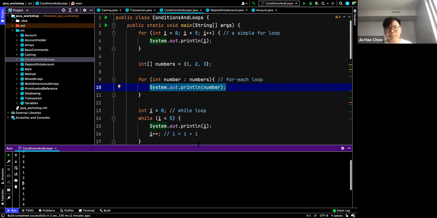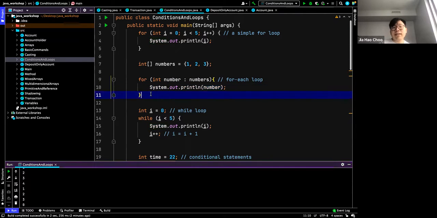because it prints out 1 and 2 and 3. But just one of the caveats is that it only works with a list or an array or something that you can loop over. So whatever collections or any mappings or dictionaries, that works as well. But it has to be something that you can loop around.